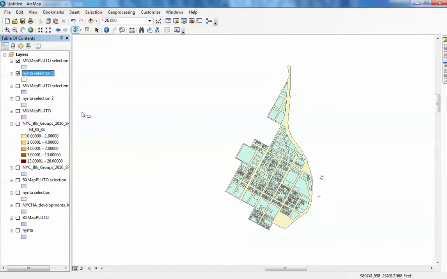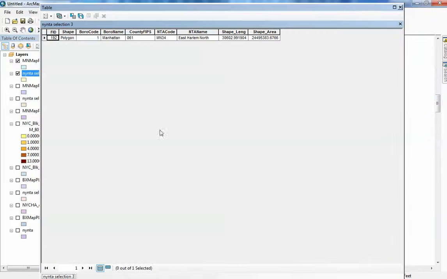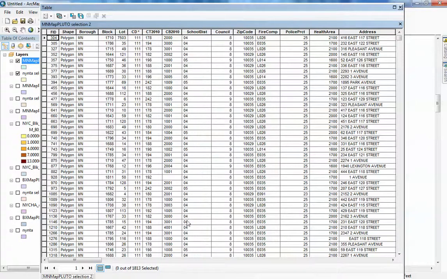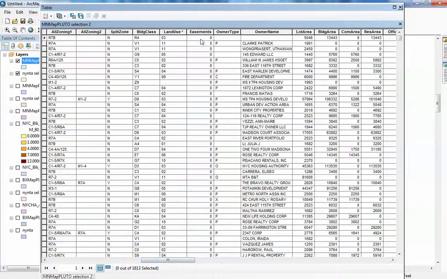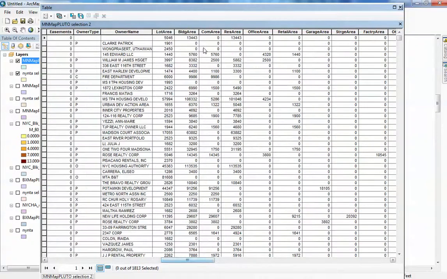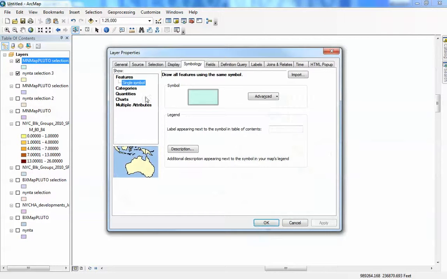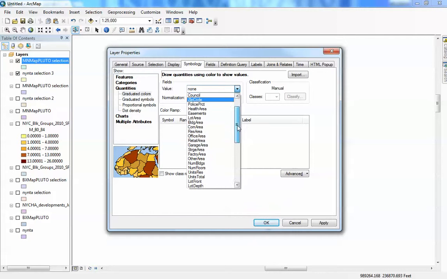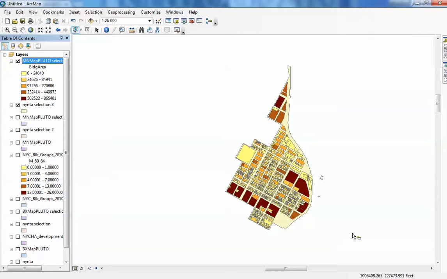So one after the other, extracting the data you're interested in, again by first checking the attribute table from whatever data you have. I mean, moving Pluto, and check what you have. Let's say you want height of buildings for whatever reason, or you have land use. We have done that already, we're not that interested. By building area, you can just right click and set the properties, quantities or categories. In this case, quantities, and you can say by building area. You can click that to clean it up a bit, and you have a heat map on that feature.